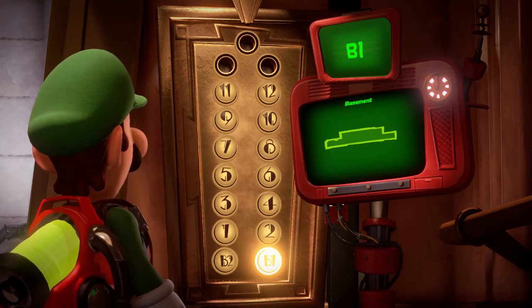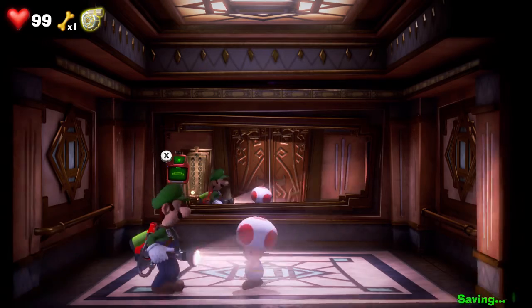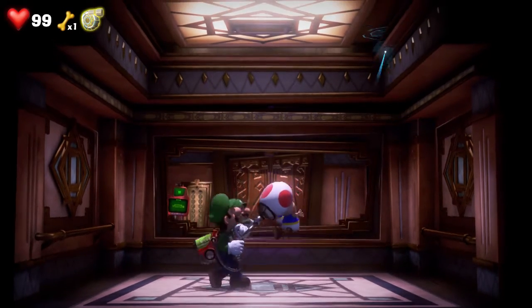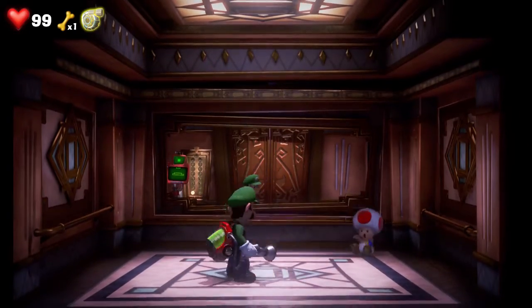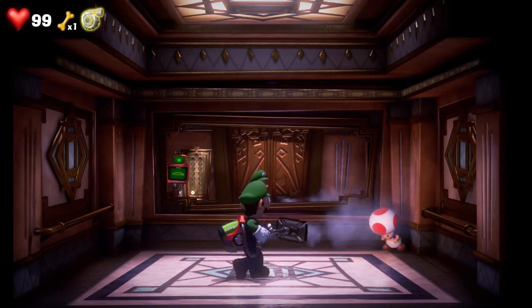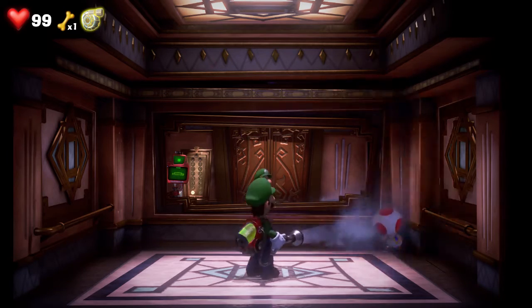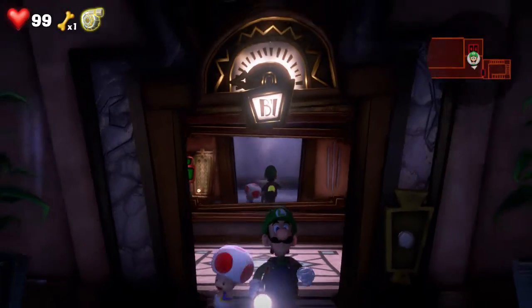Where's the lab at? Basement one, I think. Let's take you back, dude. I hate you, Toad. I disdain you with a passion. Yeah, get out of here. Stay over there, you disgusting creature. Stay over there. Stay. Get away from me.